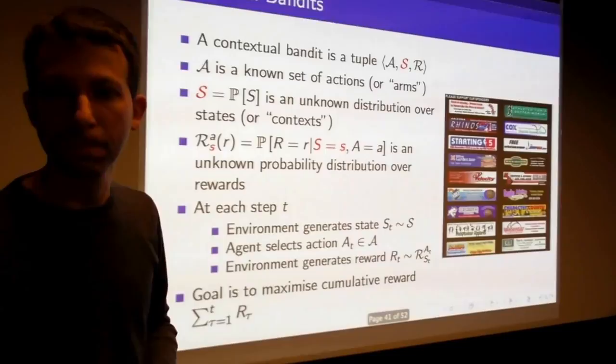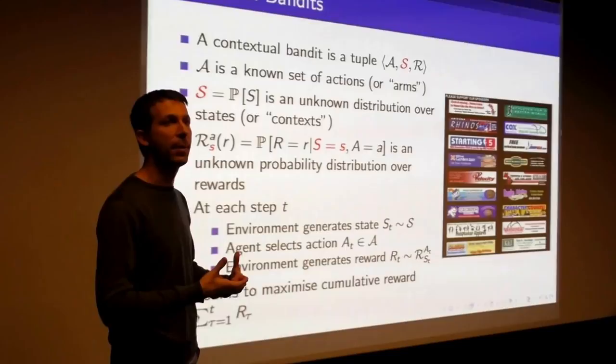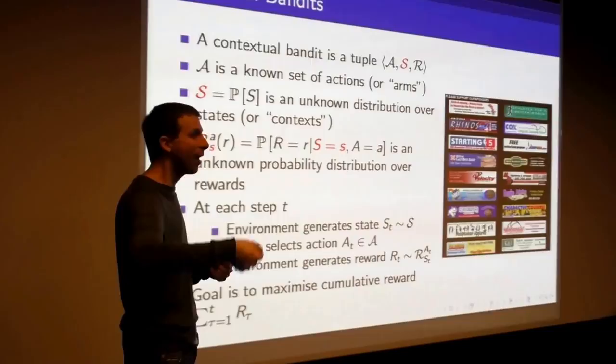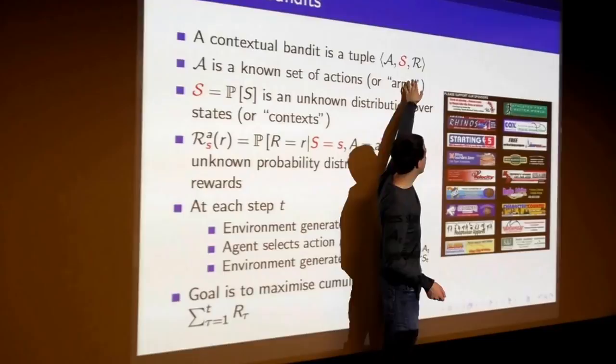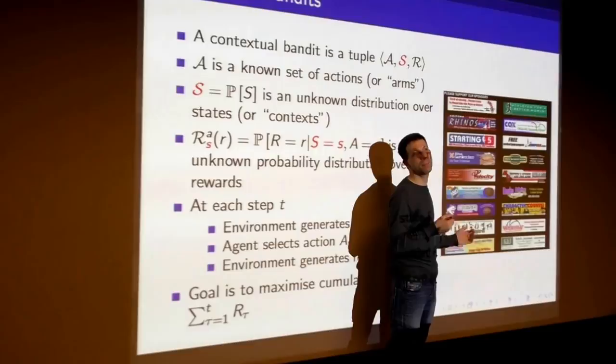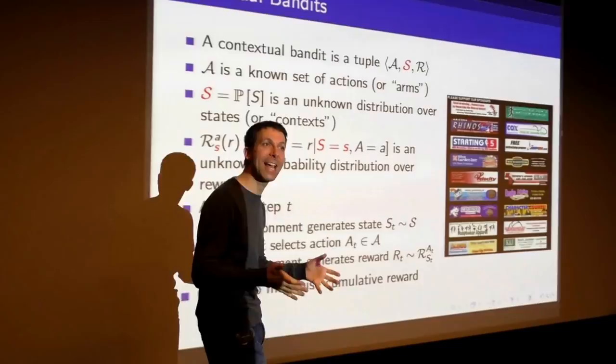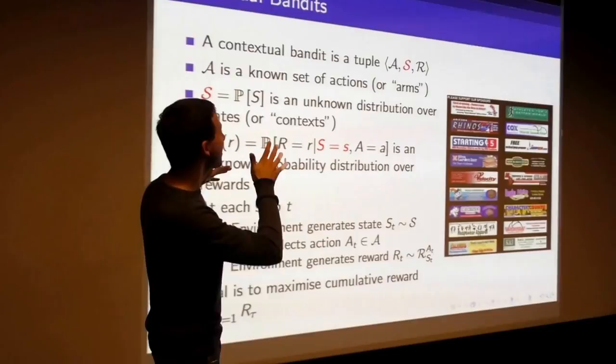So a contextual bandit basically takes our multi-arm bandit formulation and adds in one more ingredient. We're putting states back into the picture. So we still have this idea that we pull an arm, and as a result of that arm, we get some payoff. So we've got some action space, which is our arms, and some payoff, which is the rewards. The canonical example now is banner ad placement on the internet. A user comes in and we need to show them some advert, and we want to maximize the probability they actually click on that advert. Assume that we're some cynical company that's trying to just maximize click-through, or alternatively help the user find what they want, depending on who you talk to. And now we want to figure out how to do this.